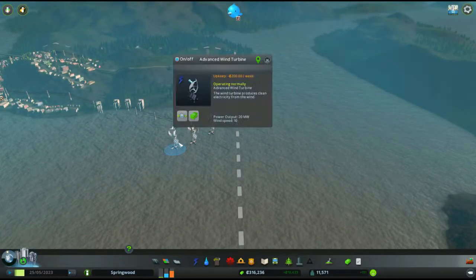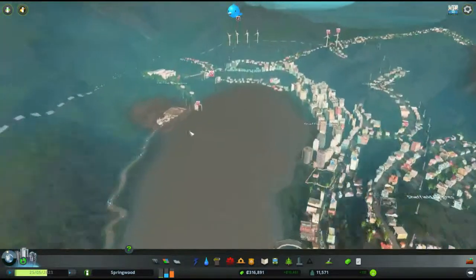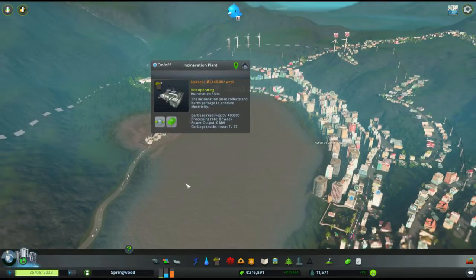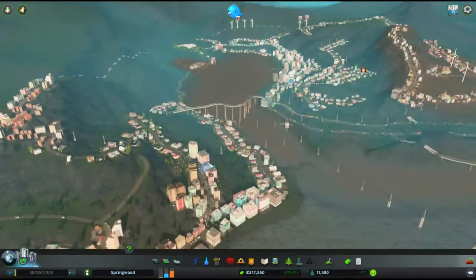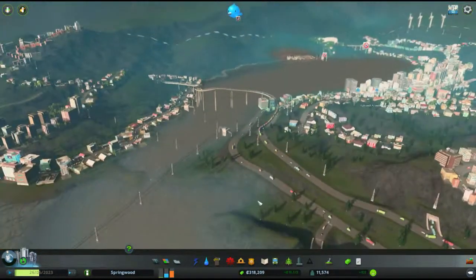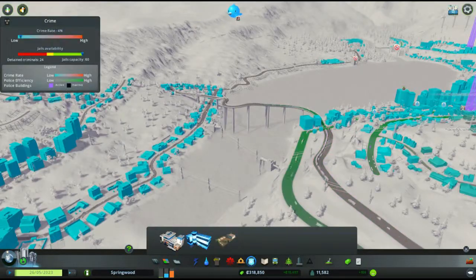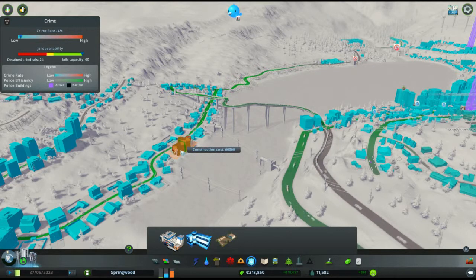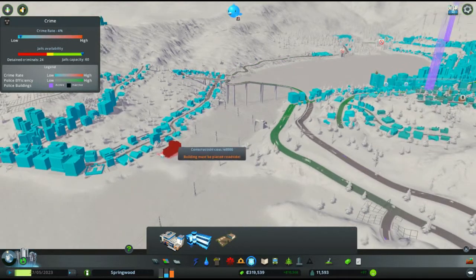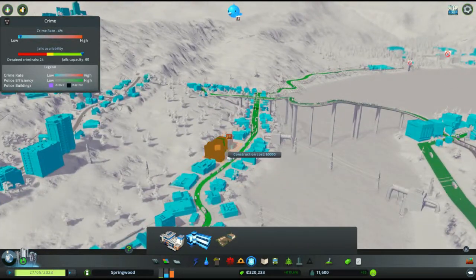I added two more windmills over here. And I added another incineration plant over here. And that's it. I have not added the police station yet, that I was wondering about at the end of last episode. I am tempted to build it over here.